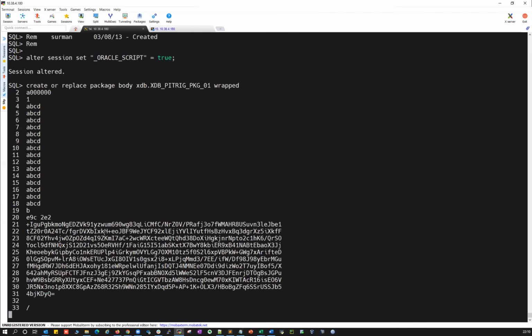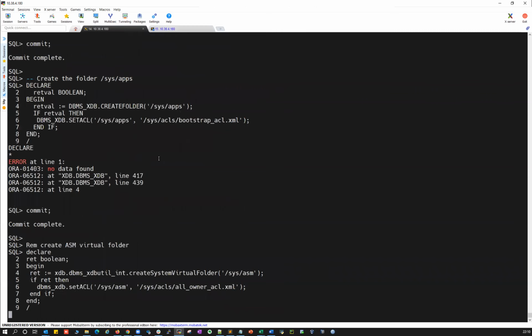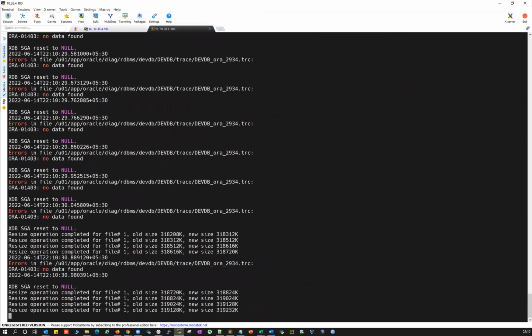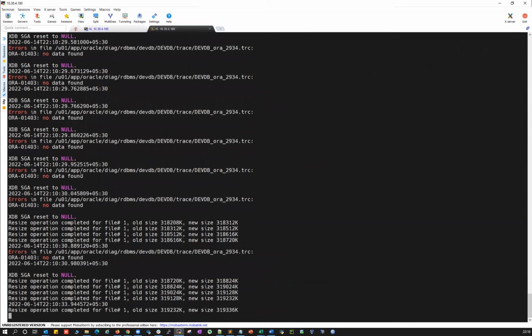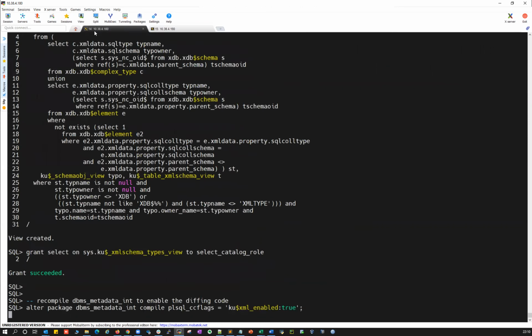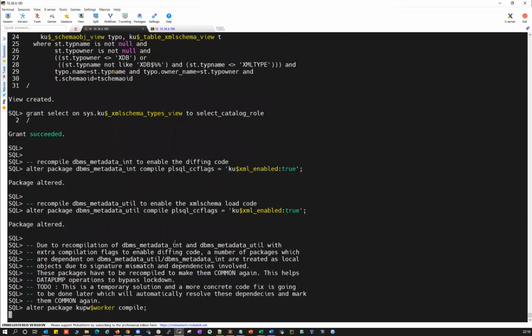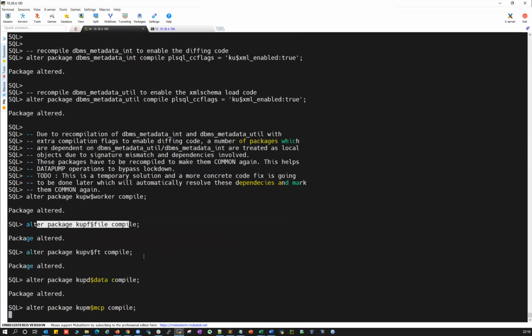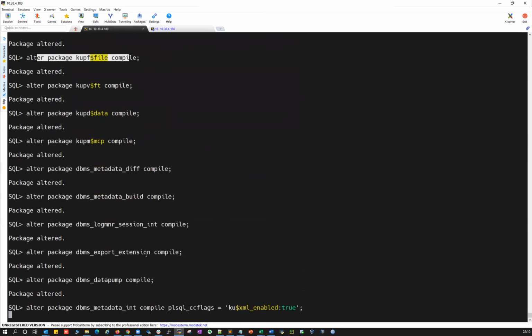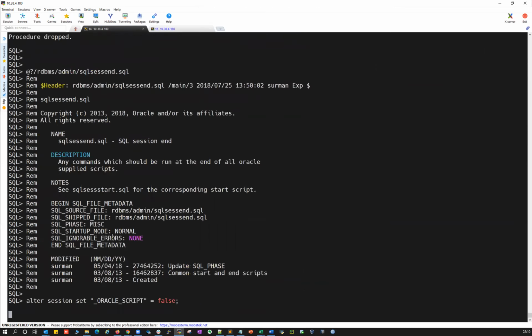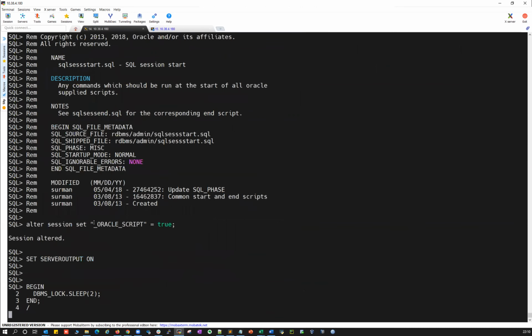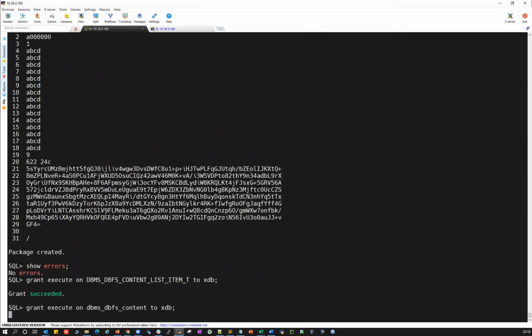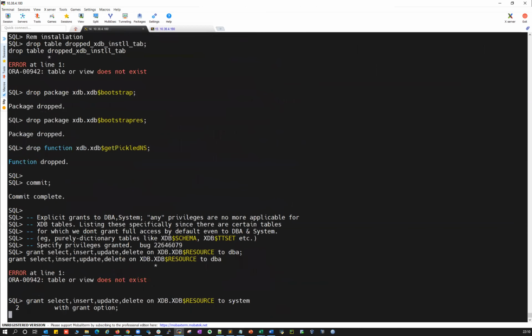But cat.proc is the one major script which is going to create a lot of objects, a lot of stored procedures inside my database. You can see it's still running. I can see at the database level a lot of things are happening in the alert log. Also, you can see this: alter package compile. Still going on, a lot of things here.